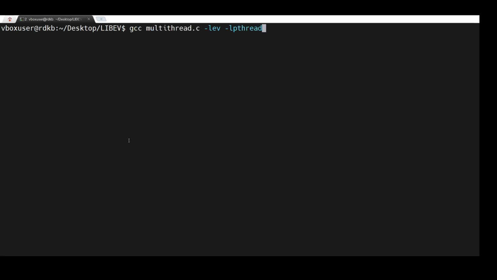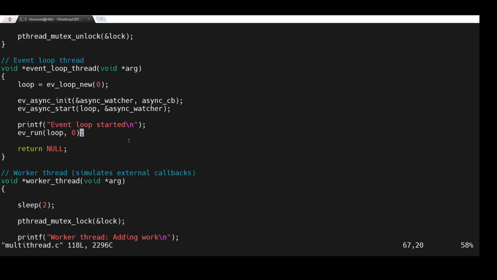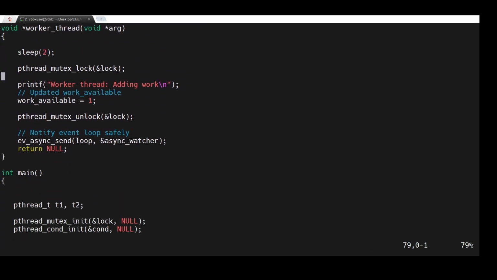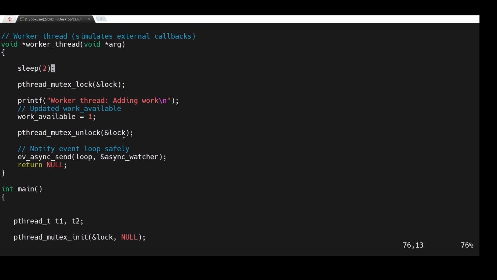Okay, so how to make it recursive? Next part is, here if you see, we are only creating this worker thread once and then it will join. There is no loop here.